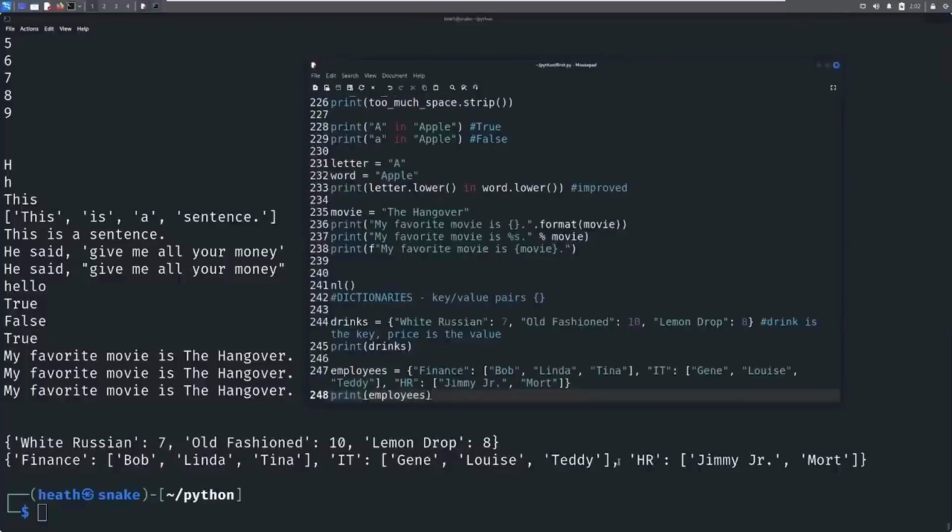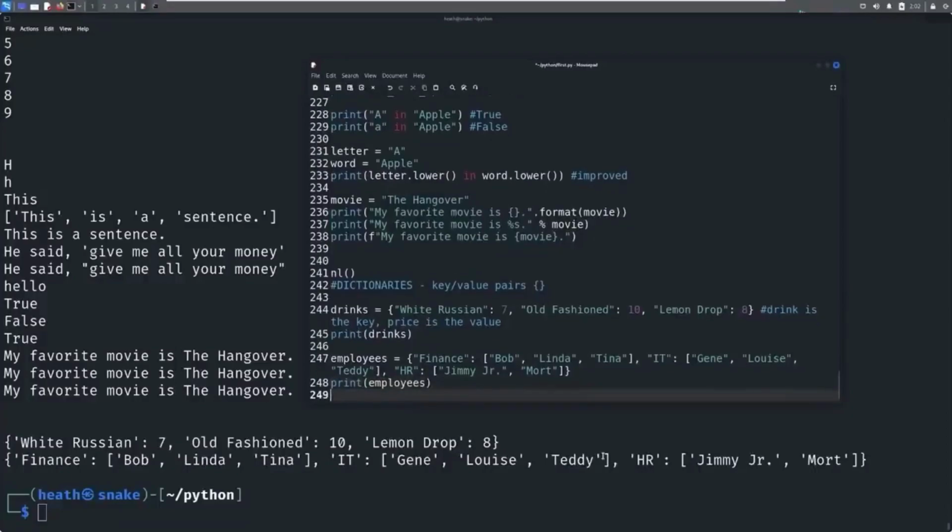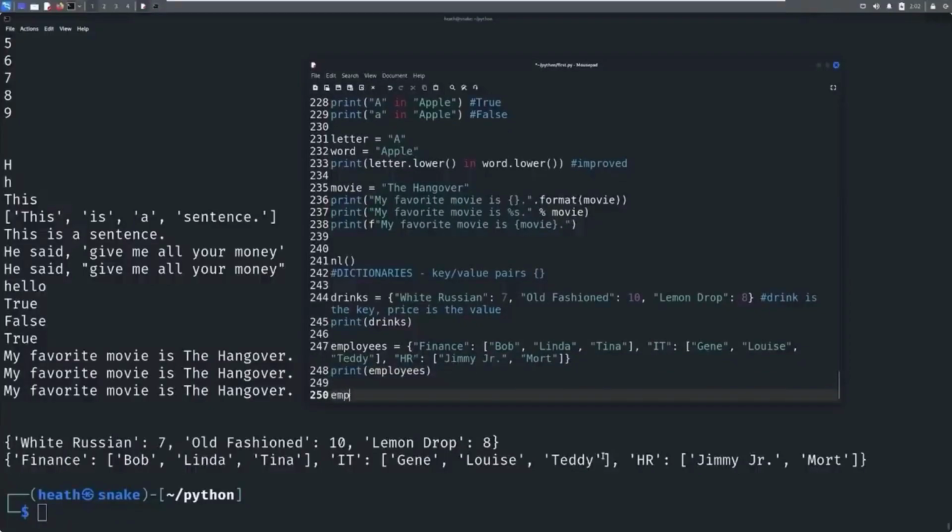Awesome. So let's say I wanted to add a new key value pair. I could do that in a couple of different ways. We can do something like employees, and we can just say something like we want to add a legal department. And in the legal department, we're going to have just one person. We'll just have Mr. Frond. He's our legal team. Okay, we'll just say adds new key value pair.